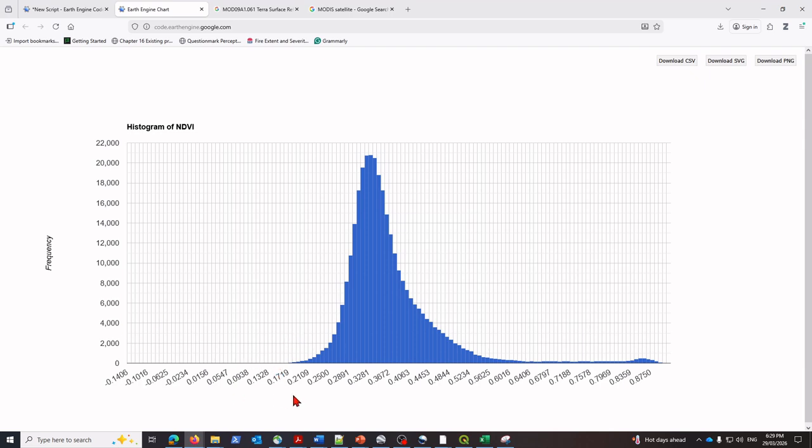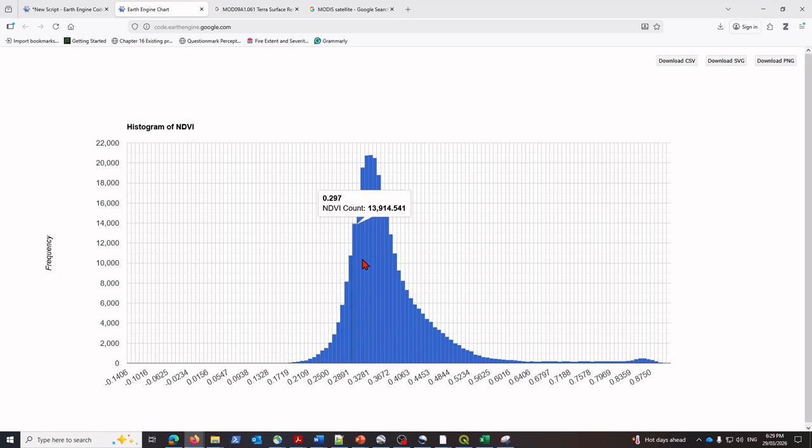So this is what we see here. On the x-axis you have your NDVI values, and the y-axis is the frequency. You can see the NDVI values fit between 0.2 all the way to about 0.6.